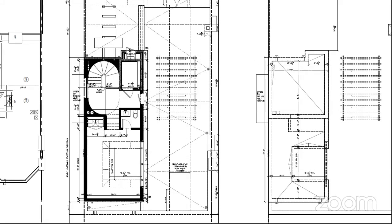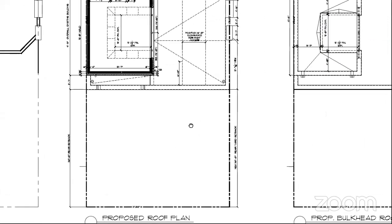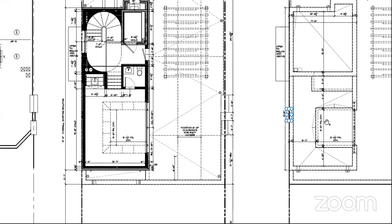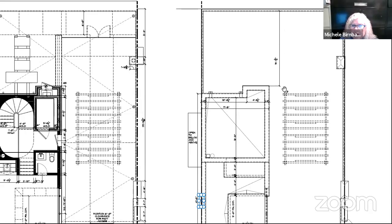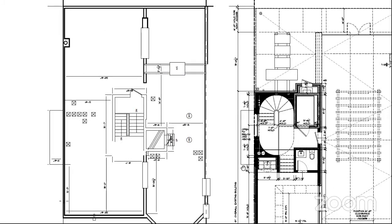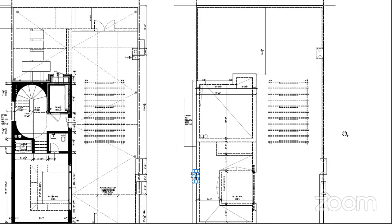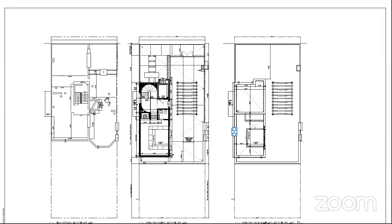Can you zoom into the front dimension? I can't see that dimension. Say that again. Over on the right, the dimension of how far back, about 20 feet back from the front of the building. 20 feet back. It's 20 feet back from the back of the parapet. And so it's how much larger than what's existing now? Was there no stairwell there before? Can you go over to the right? You can see the difference between the two in this image right here. It was a bulkhead between two buildings, and we've moved it over. We moved it over to the far right.